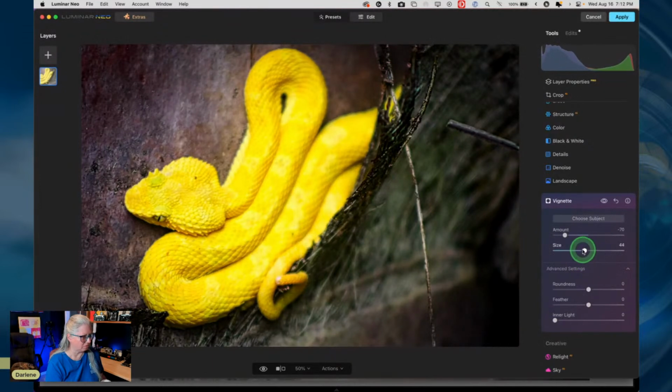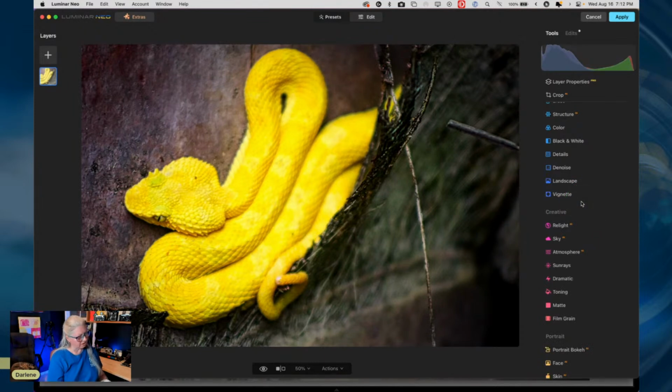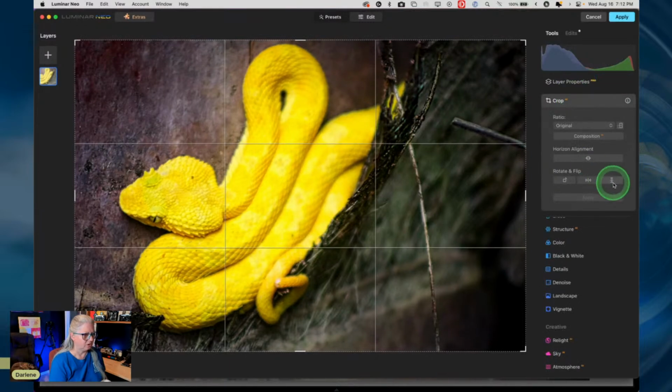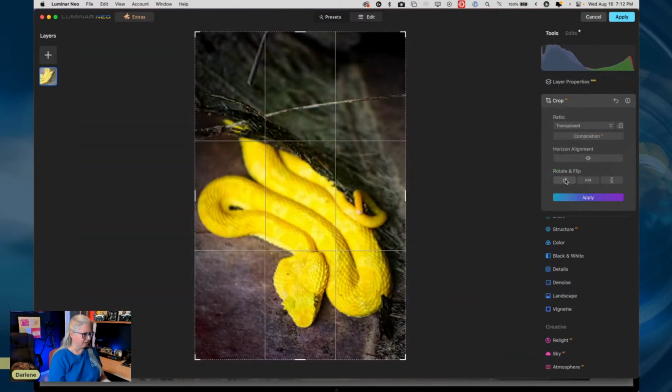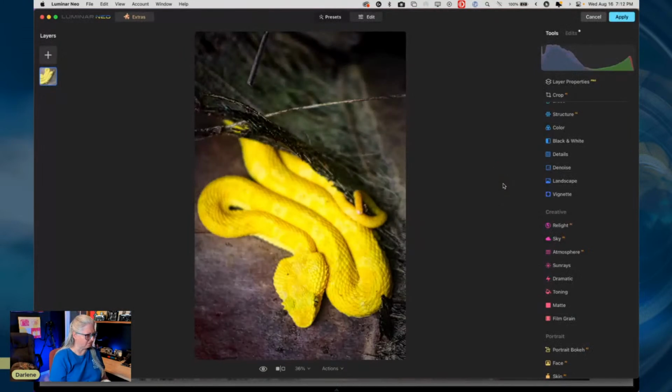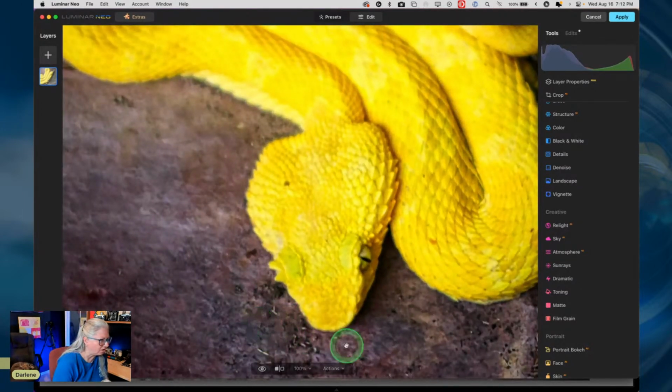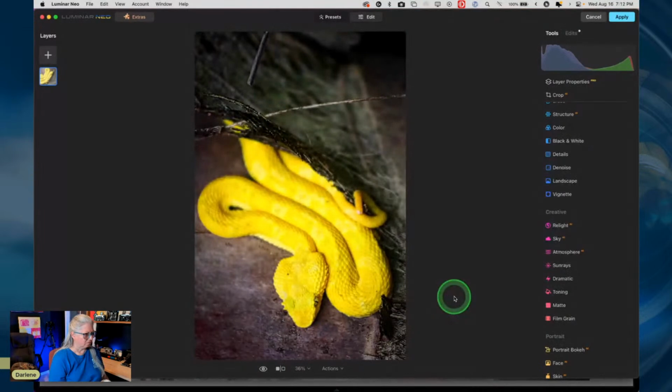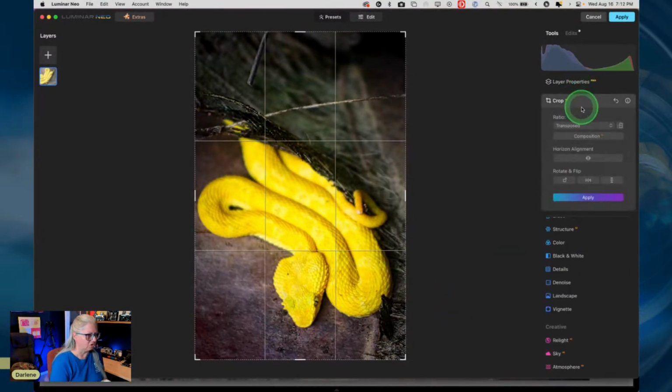That looks pretty good. Let's filter it. And I feel like this image was actually photographed, I feel like that's the ground, right? I feel like this is the ground that he's sitting on. So I keep looking at that going, it feels weird. Does that look more normal? I think that's the way it goes because he's sitting on the ground here, right? That looks more normal to me. Now that I'm seeing that, I want to crop it.